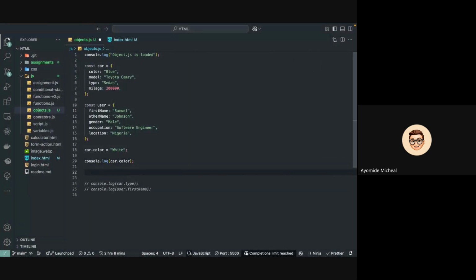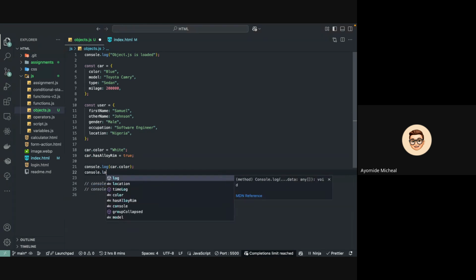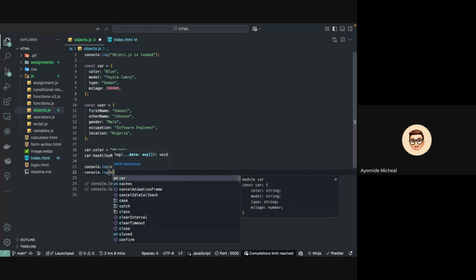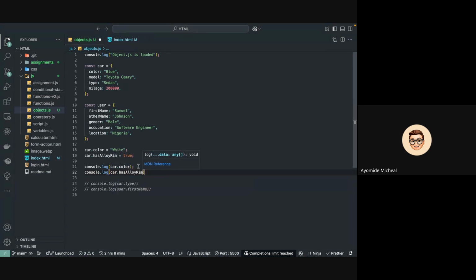And I can add an attribute that my car didn't have before. I can say car.hasAlloyRim is true. Then I can come here and say console.log car.hasAlloyRim.